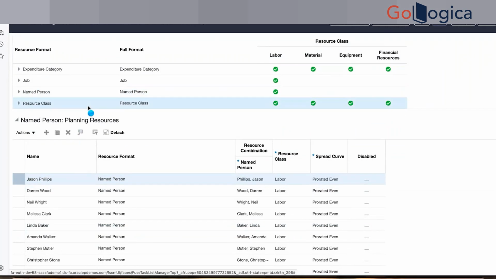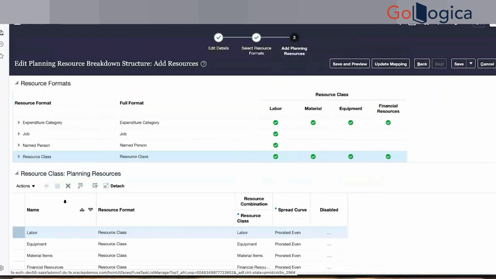Resource class, what I spoke about, is a very high level: labor, equipment, material. Some companies don't want to track at a very low level. They want to do all the budgeting at a very high level, not on expenditure type or expenditure category. They just want to allocate a budget on a resource class. Like for labor, this will be a budget.